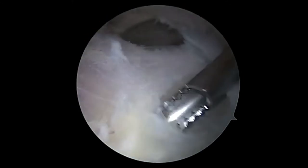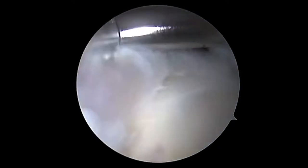This stuff here is actually still all bursa here. And once we develop that interval, then we can get a bit more aggressive. There's some muscle.